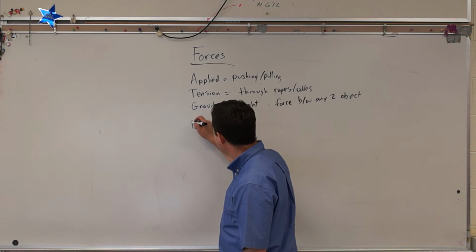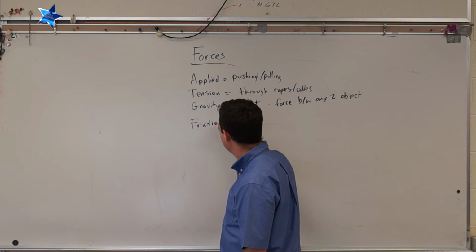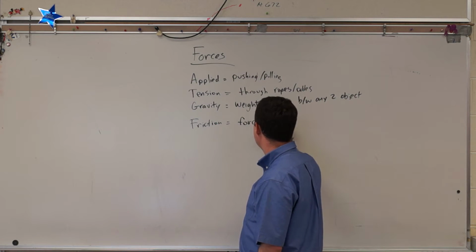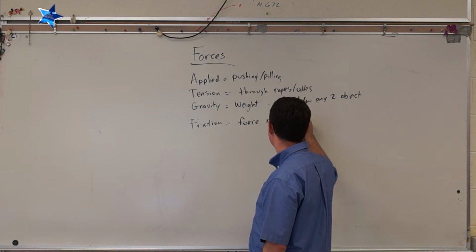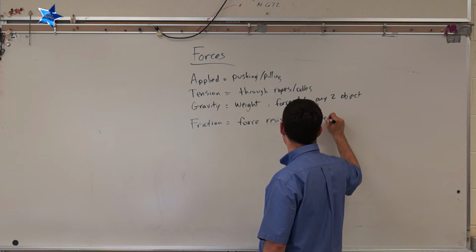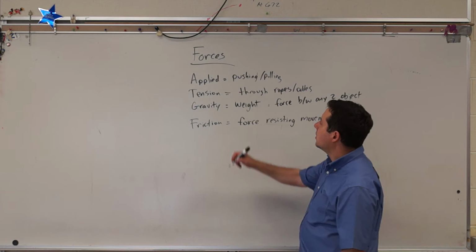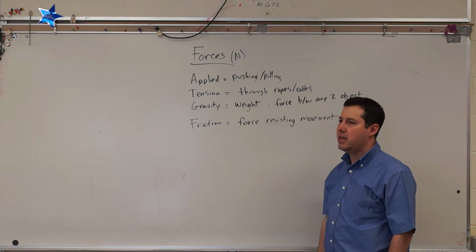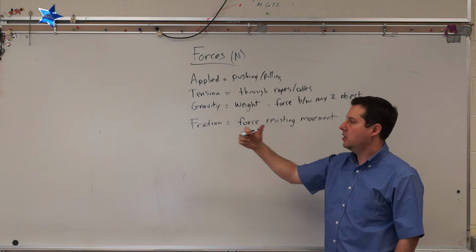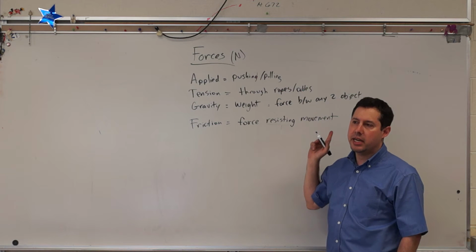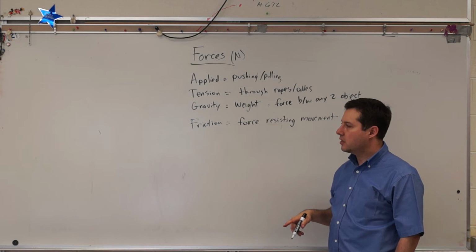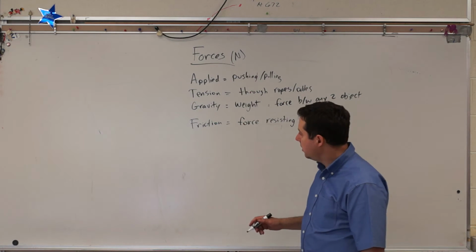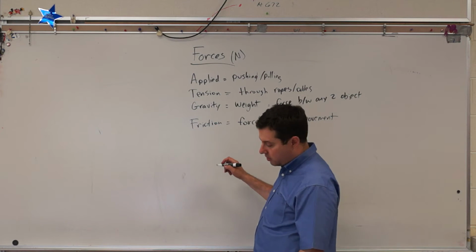You will see friction. And friction is a force that resists movement. Keep in mind, all forces use the same units. They're all pretty similar in many different ways. An object is moving to the right. Friction resists that, so it's actually going to push on it to the left to kind of try to slow it down. It doesn't always succeed in slowing it down, but it can. What are some other forces?